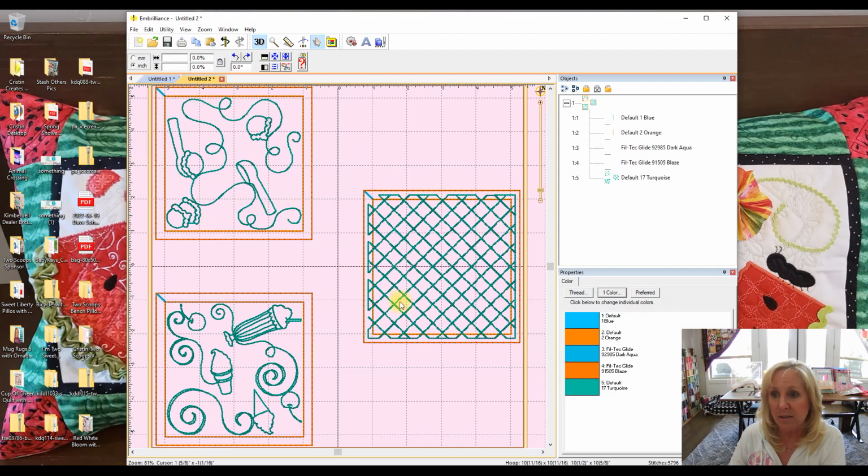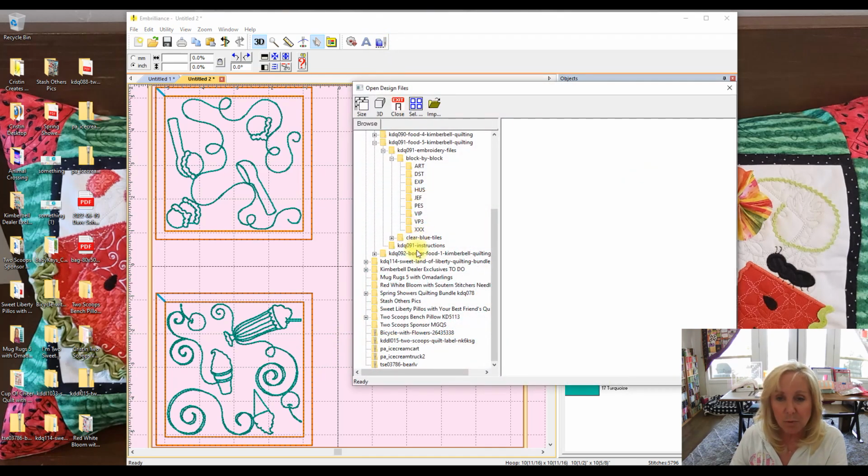So this new view works perfectly for me. That's exactly what I wanted to happen. Now I'm going to go in and bring in the popsicles. So the first one, go to merge stitch file. And the first one is the twin popsicle.